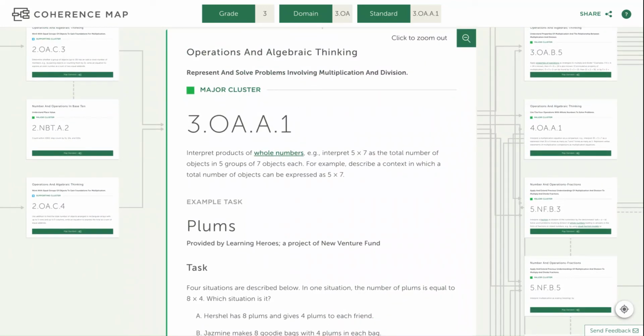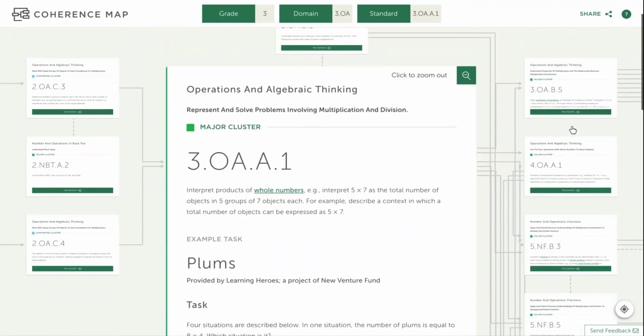So this is one of those hard anchor standards. We know that this one is going to play out later in a lot of different ways. So let's make sure they understand it. And if they don't understand it while we're teaching it, let's step back and find out what we can do to remediate that and make it specific and actionable and different for these kids so that each one of them gets the opportunity to be successful here and build on that success in all of these upcoming standards as well.